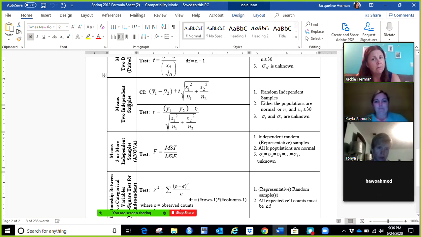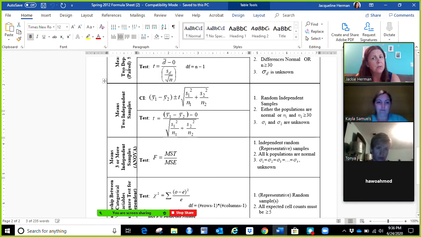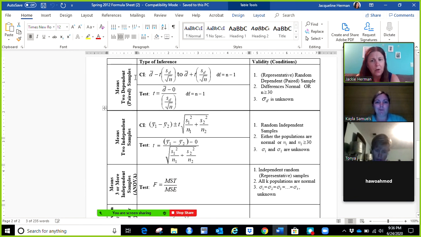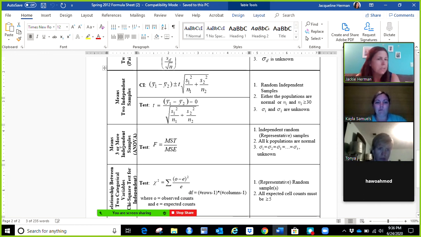So ANOVA, the 2 independent samples, and the 2 dependent samples all fall into that same category, where you have one categorical variable and one quantitative. But how you think about it when you're doing it is that you have a quantitative variable that you're comparing among groups. And it's that grouping that creates the categorical variable I'm mentioning. If you only have 2 categories, it's going to be either the 2 independent or 2 dependent samples. If you have 3 or more categories, it's going to be ANOVA.